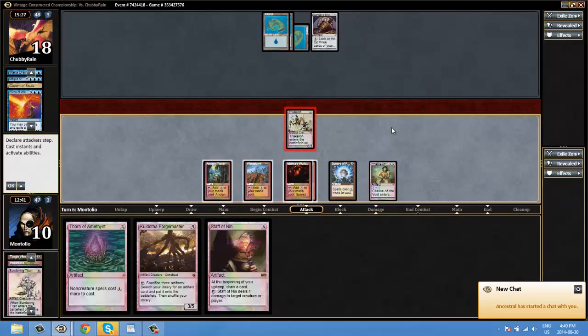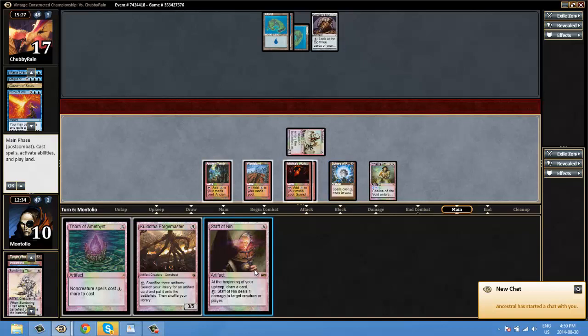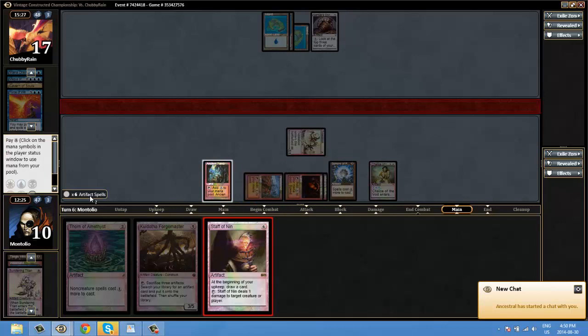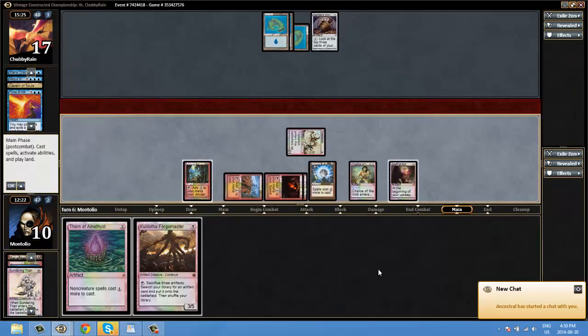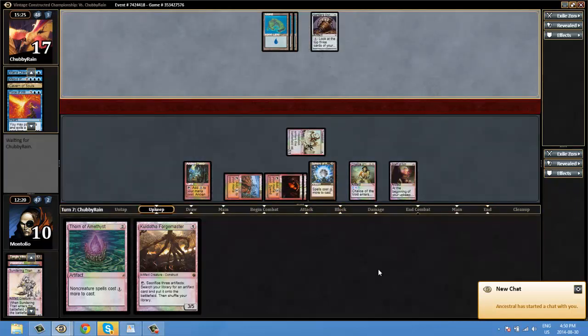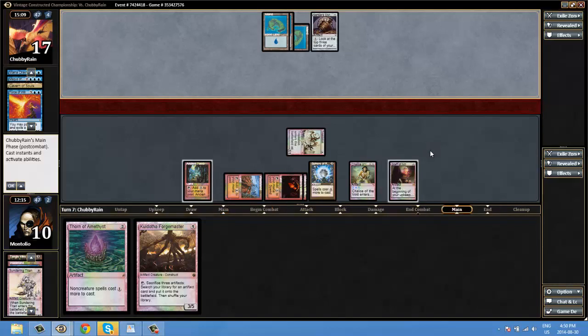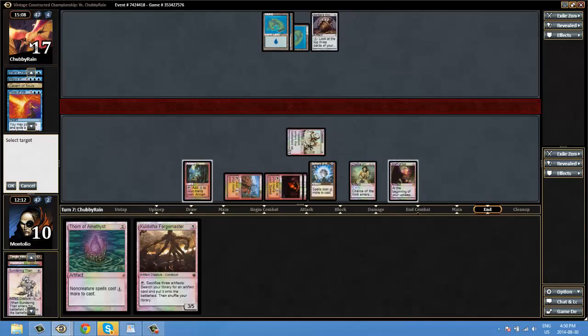He is missing land drops. Can he stop this? Spell Pierce, no. I'm trying to run him out of spells here. Okay, wow, got through. Okay, still digging. You know, like he might just have a handful of 1 casting cost spells here. And we're about to do some good stuff here with this Chalice, or this Staff of Domination, I believe.